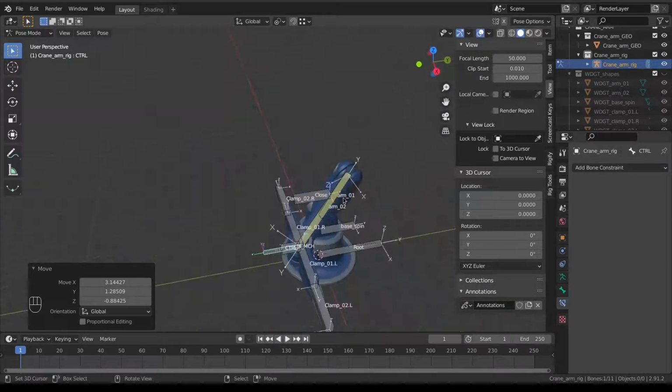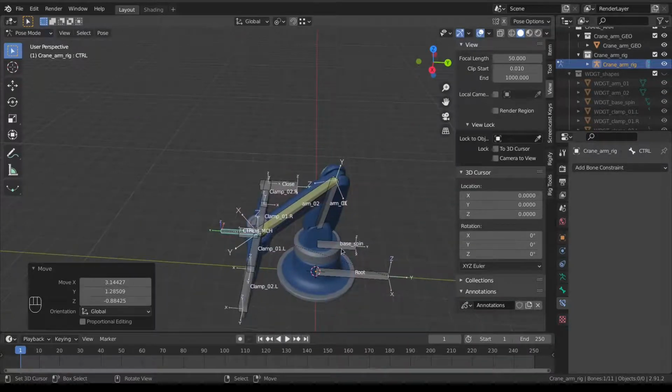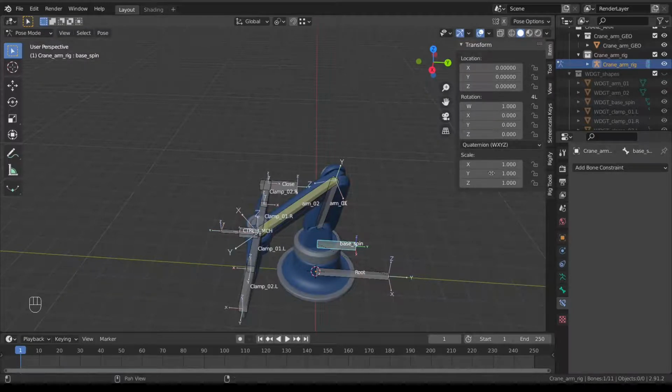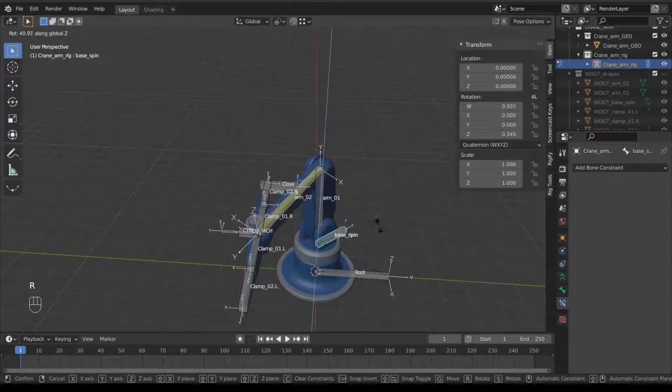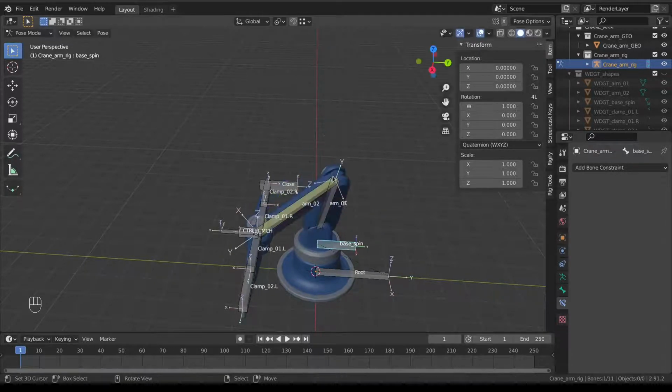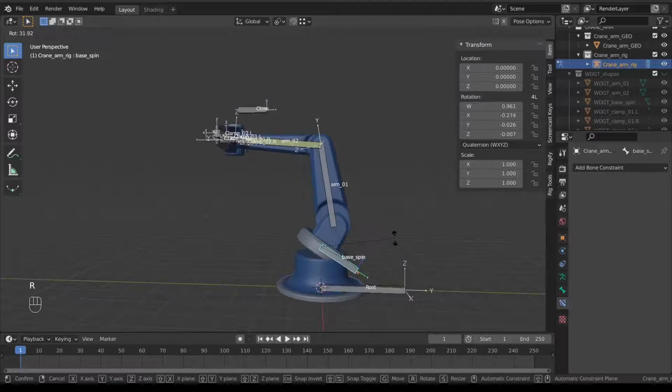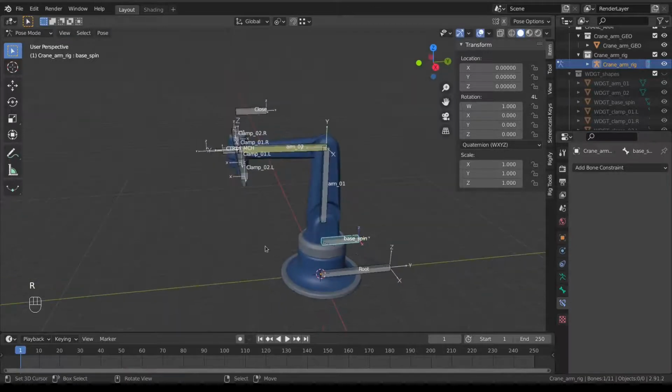Let's check it out. We move it over here. You notice that our elbow is not really twisting and behaving properly. But if we rotate this guy on the Z axis, the world Z axis, you notice that it controls our elbow. It keeps our elbow pointing in the right direction. So to get this to point towards our target, but not aim up that direction, what constraint do we use? I'll give you 5 seconds of thinking music.